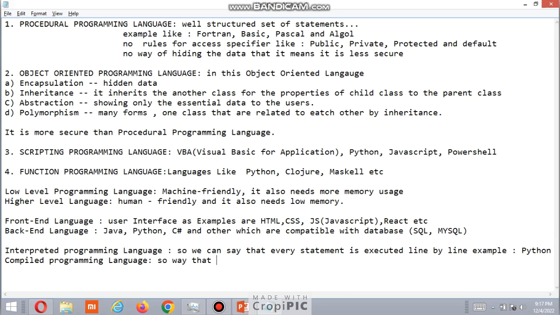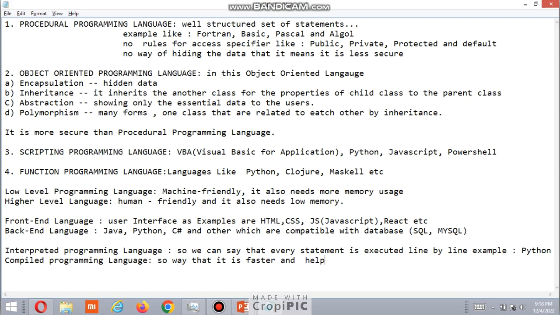In the compiled programming language, we say that the compiled language is a type of programming language that is faster to execute. It means that we have to build the code and then compile the code. It helps to convert the entire program into machine code.